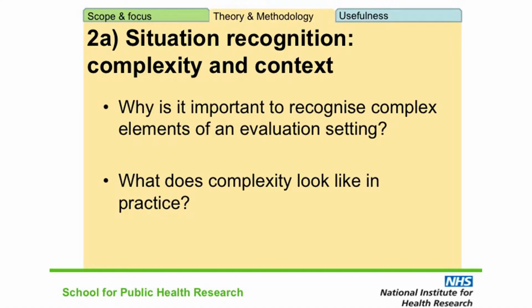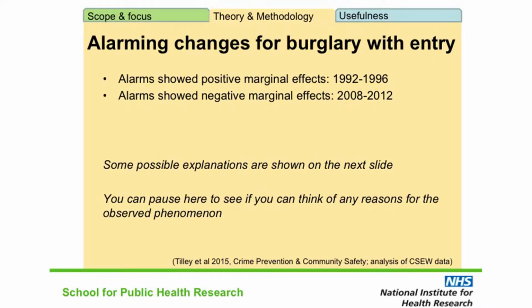Okay, so this next section we're going to look at situation recognition, so understanding the specific complexities and understanding the context that you're working in. So we're going to look at why it's important to recognise the complex elements of an evaluation setting. We're going to do this by looking at what complexity looks like in practice. This was a study done by Tilley and colleagues in 2015, looking at burglary rates for houses that were fitted with alarms. And he found some quite surprising results.